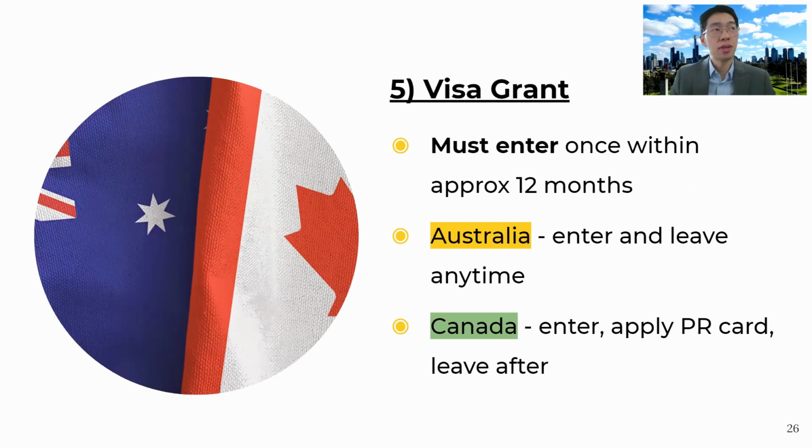So your visa grant, depending on which country and depending on which visa you're applying for, you have a grace period to get over to Australia or Canada permanently. So this first entry, it really is what it sounds like. It's a first entry. You can go back, you can fly in and then do whatever you need to, and then you can leave. But ultimately, you do have to make permanent moves to Australia or Canada.